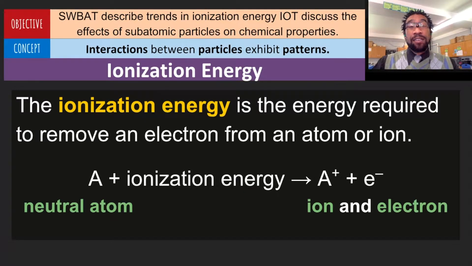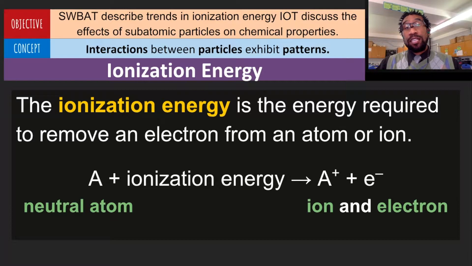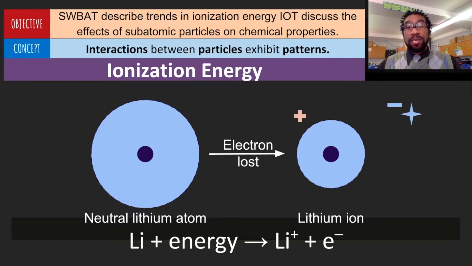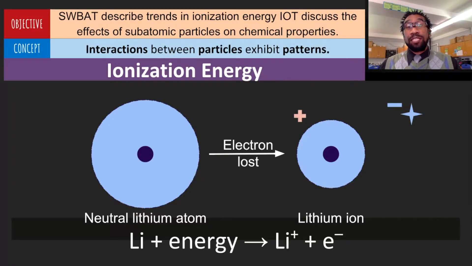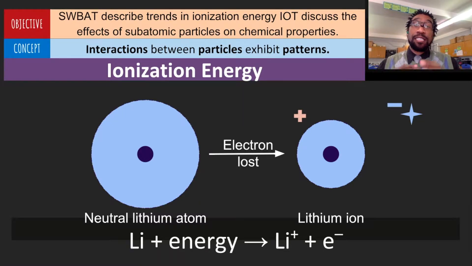And you should notice that the ion — when you take off an electron from a neutral atom — the ion will have a positive charge, and then the electron has disappeared. So now you've disturbed the balance of protons and electrons in that atom, causing it to become an ion. Here's just a picture representation. We have a lithium atom here. If you were to try to take an electron completely off the lithium atom, you would actually cause the atom to get smaller and lose one of its energy levels. That entire atom becomes an ion with a positive charge, and then the electron is completely separated.